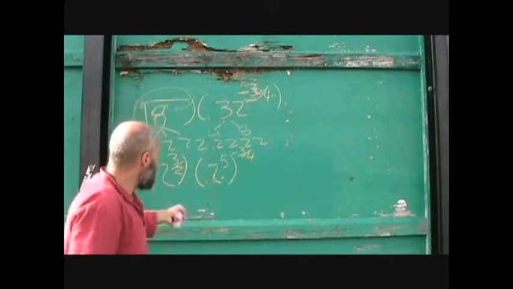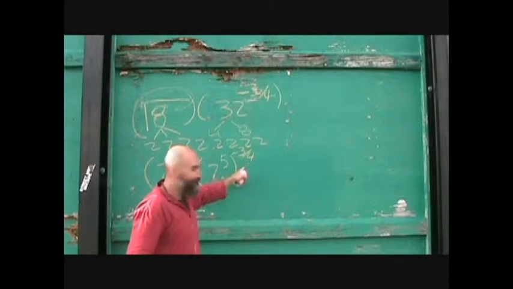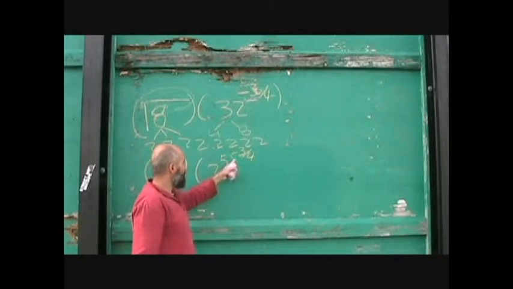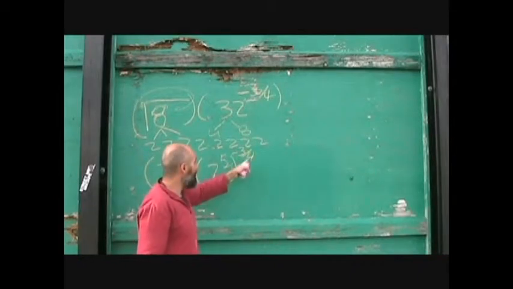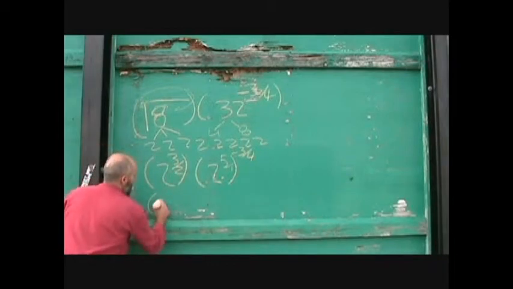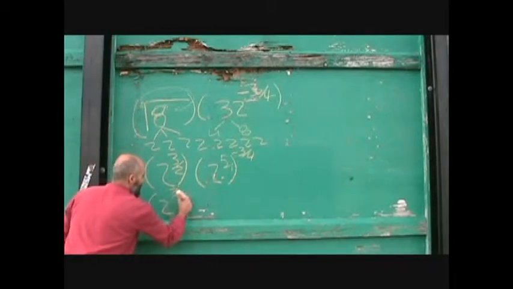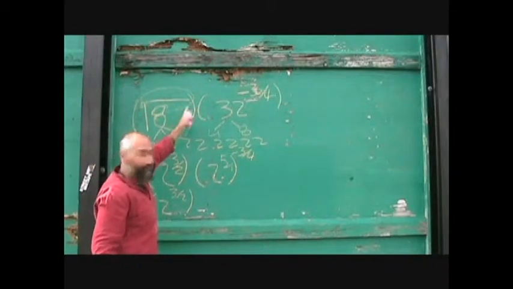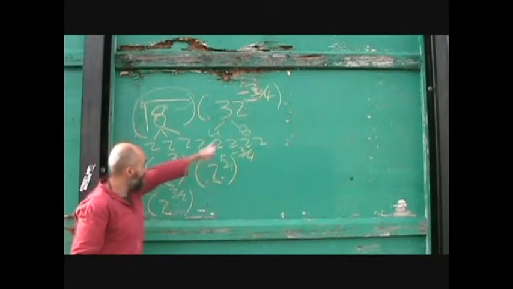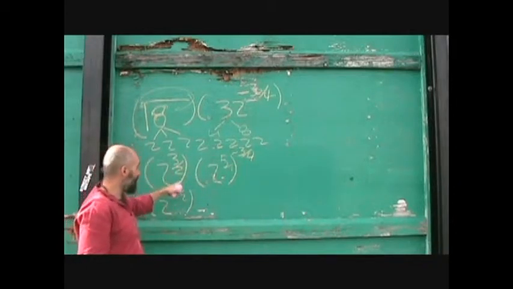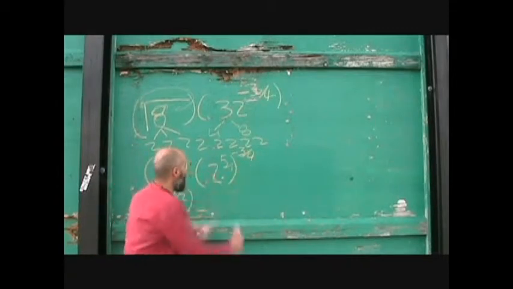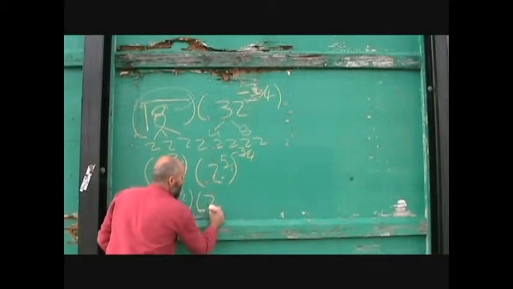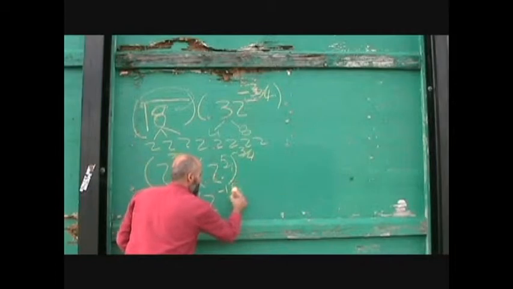Now what we're going to do is apply our power rule. Power to a power means multiplication, right? So this becomes 5 over 1. So with multiplication, with fractions, top multiplies top, bottom multiplies bottom, this stays the same, 2 to the power of 3 over 2. And by the way, this would have been 2 to the power of 3 to a power of a half, which would have been 3 times a half is 3 over 2. I just skipped a step there, but I'm showing it over here, so hopefully you can do it over here too, right? So 5 over 1 times negative 3 over 4, 5 times 3 is 15, 1 times 4 is 4. So this becomes 2 to the power of negative 15 over 4.